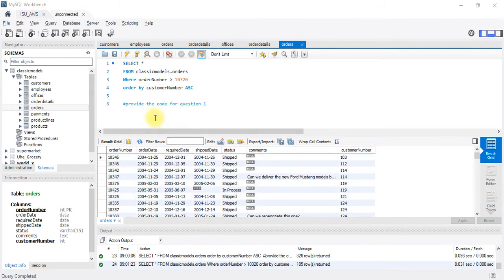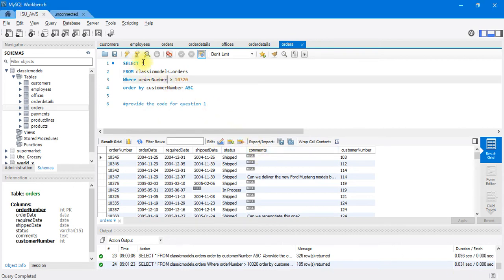So again, we're looking for product line. So it's going to be different, because you're not going to be looking at scale numbers. You'll be looking at a different column. But so for question 2, you're going to need to look at a different column or attribute. But I'm going to look at customer number again.